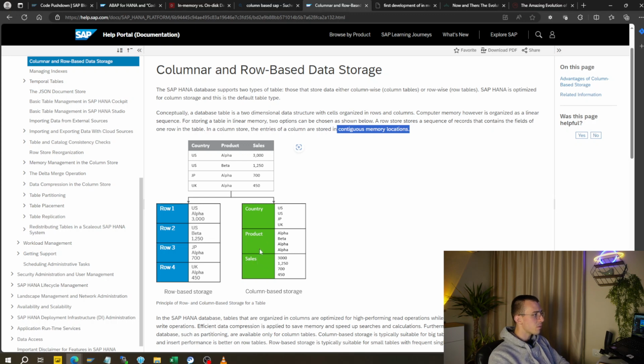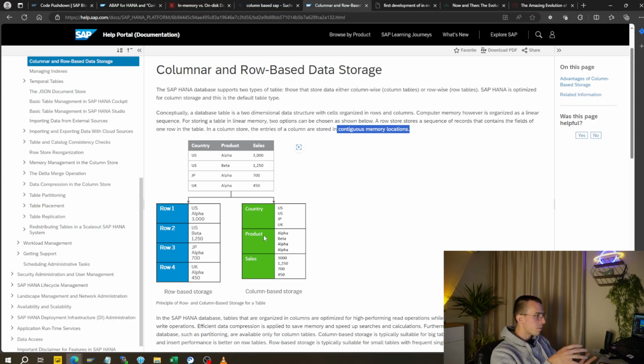This is how SAP HANA stores the data if you set the table to be column-based. And how then your query, or your select, if you wish, knows where the data is.